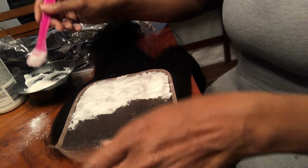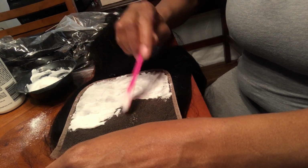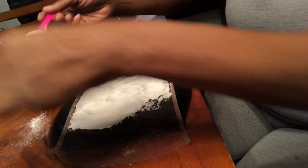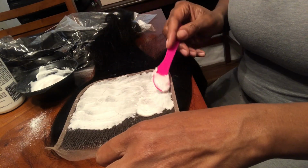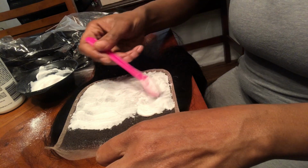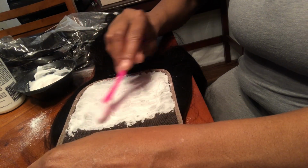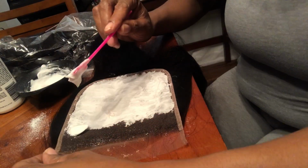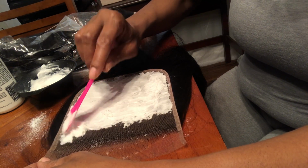So, when you are plastering it on like that, you don't even want to push down on it, like pushing it through, making sure it hit. You just really want to lay it on top, make sure there's no gaps in between, and that it is just evenly spread throughout the frontal, because as it sits there for 20-30 minutes, it's going to expand. So it's going to hit them knots, trust and believe. But if you push down on it and it is too runny, it's going to seep through, and then it is going to bleach the roots as well.